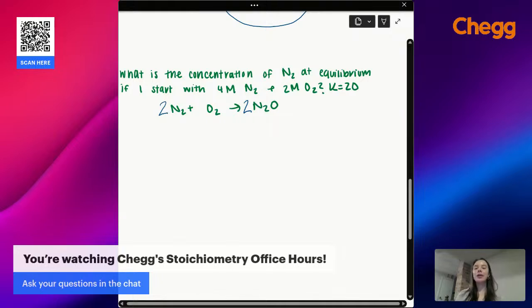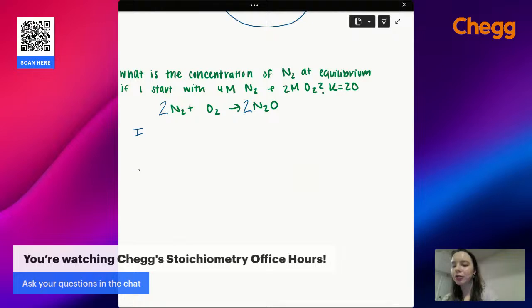And now we want to create our ice table. I'm going to do a quick run through of what an ice table is because I know this is some of our first time joining a live stream. And some of us may not have seen rate of reactions yet, or it may have been just introduced today. So in chemistry, we have rates of reaction. We have these chemical reactions where our reactants become our products, and how fast they become those products is what our rate of reaction is.